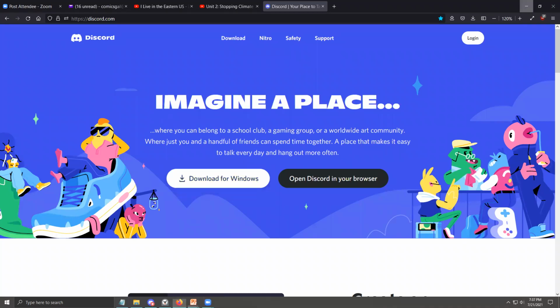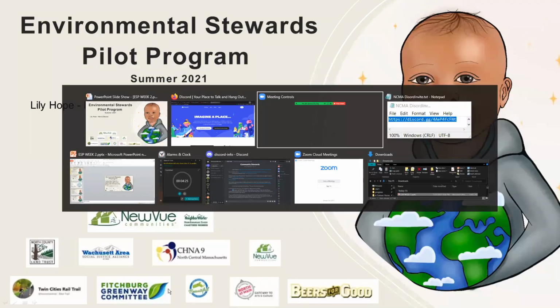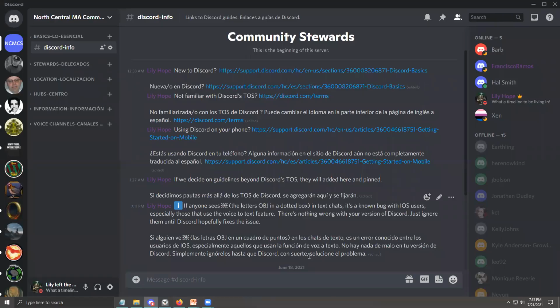All right, now we're going to go into Discord itself. Where are you? There you are. Okay. This is our Community Stewards Discord. And as you can see, there are several columns, like I mentioned. This is the main navigational menu. I am obviously part of a lot of different communities. That's why they all have all these icons. But ours is the one that's up top here.